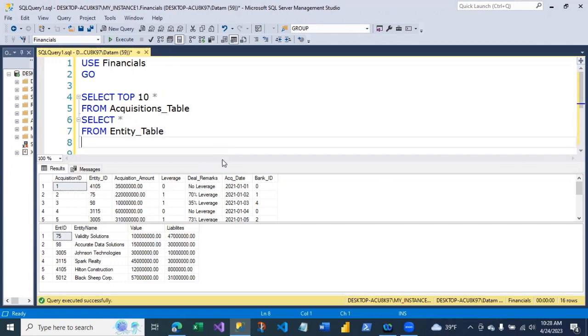What we're going to do is extract only the ones that received leverage on their respective deals. We're going to do some string functions and some other magic to extract this 70 from there so we can use it for our calculation. Ultimately, we're going to multiply the percentage by the acquisition amount to find how much money was actually leveraged into the deal from the bank, and then from there we'll be able to find out how much the company actually invested. So let's get to work.